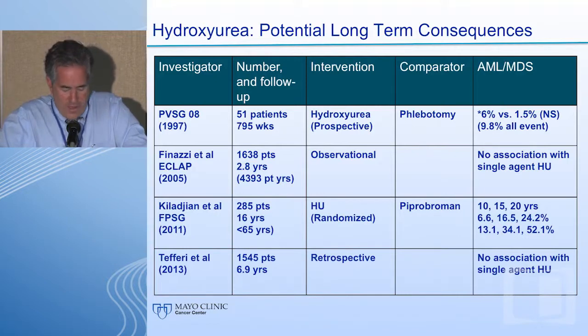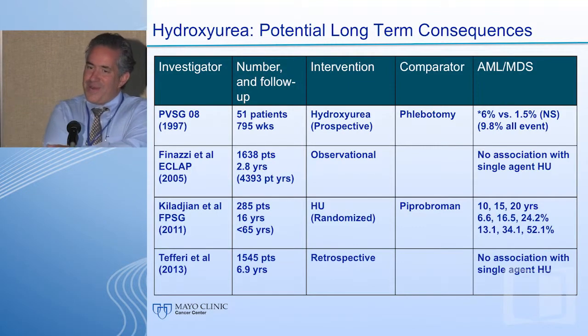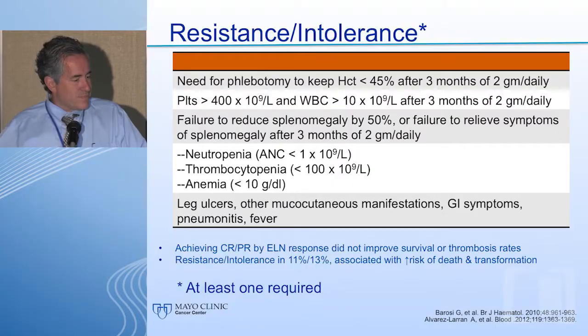There is always the issue — one that can cause a fistfight at any MPN meeting — of whether hydroxyurea is leukemogenic. People have almost religious fervor on this topic. Truly none of us can say for certain for any individual patient. There's a baseline risk of transformation, and I can't tell patients in good conscience there's zero chance it contributes. It is a type of chemotherapy drug and it certainly can cause skin cancer. However, if someone has just had a stroke, their risk of a serious vascular event is dramatically more dangerous than under-treating their disease by fearing hydroxyurea.